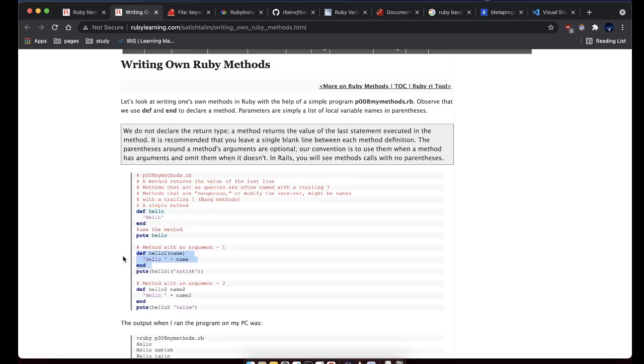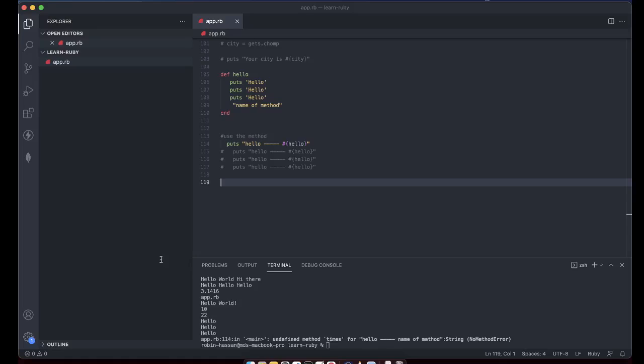This is how we pass a value in the method. What I mean is, let's say you have this method called pass value, and you want to pass a param.